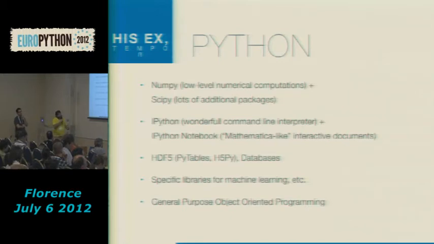So there are all kinds of libraries for scientific computing, starting from file-like file systems for scientific datasets like HDF5. You can interface easily with databases, of course, you all knew that. And specific libraries for machine learning, or optimization, or whatever you can think about. So it's not like you have to do everything by hand and reinvent the wheel. You have good libraries, but also good support for general purpose programming.